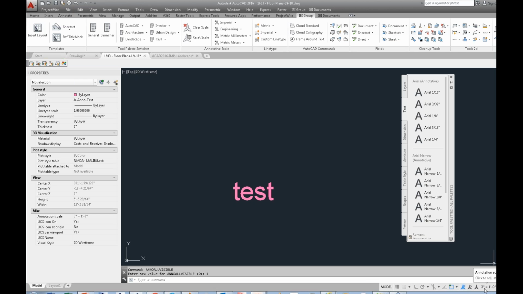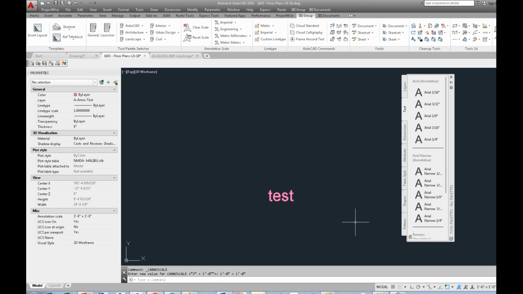I noticed that most people use 1:1 scale in model space. Yes, you can still use 1:1. I have no qualms about it, but it's only when you add in annotation that this will drive. It's only for annotation. For model, we don't care. It's always 1:1. You always draw 1:1.